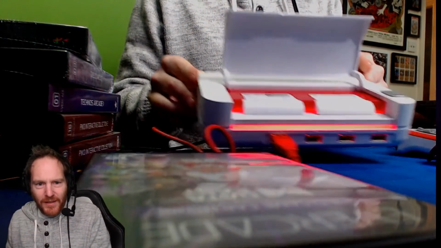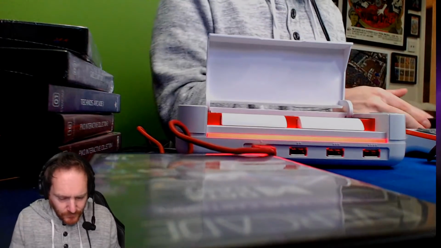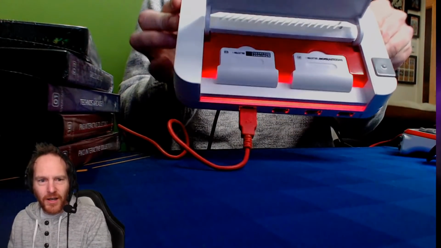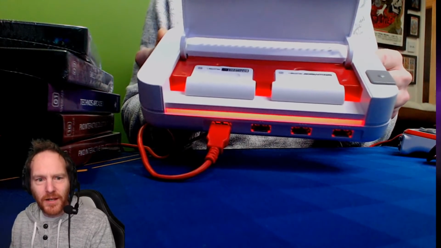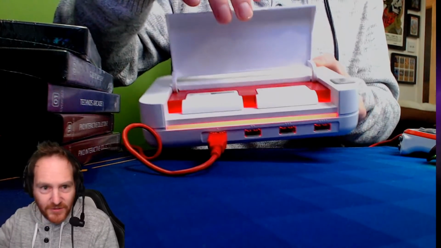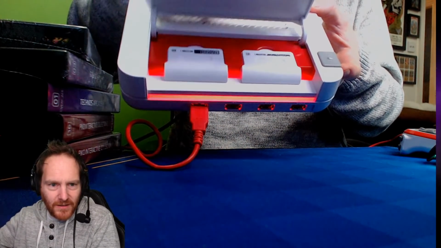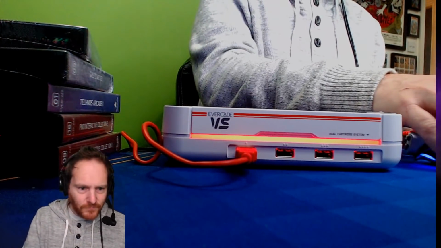So yeah, the cool thing about this console is it takes two carts at once. That's cool for a number of reasons. One, so you don't have to swap around your cartridges as much. And another reason I'll show you in a minute. But they fit in there nice and snugly, just like they do in the back of the Evercade handheld. Then when you close that down, you've got a nice little console.